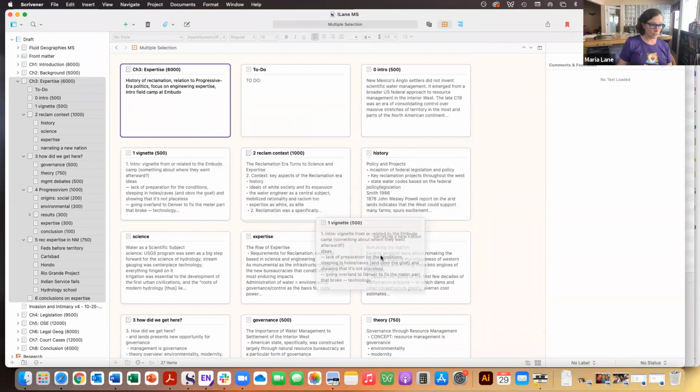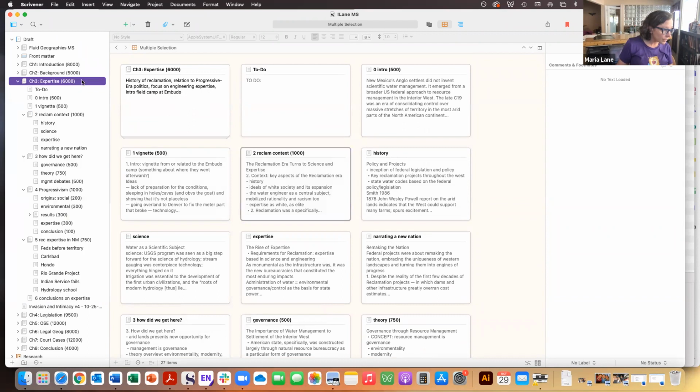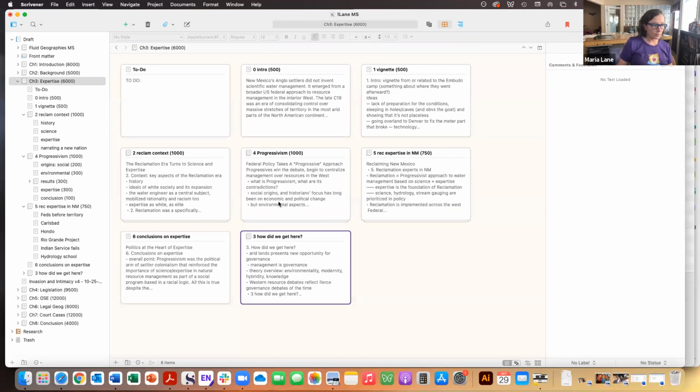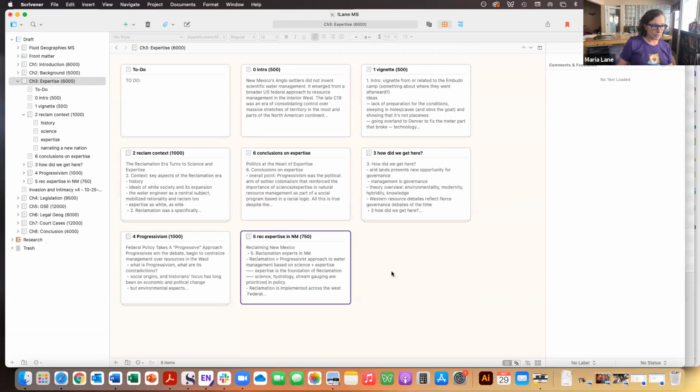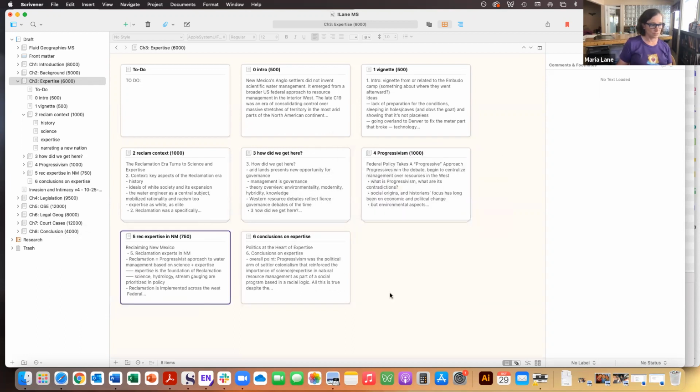Now, this is a kind of cool way to see things. You can move things around in here as needed. When I'm titling things, I put numbers in there just in case I start moving things around and can't remember the original order. So just now when I moved things around, I'm able to put it back together because I put numbers in the title, which is just to keep myself organized. When you do that on the corkboard, it readjusts things on the left in that folder stack to reflect the new organization.